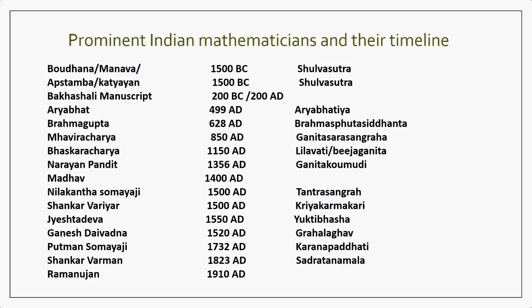There were four different designers of the Shalva Sutra: Baudhayana, Manava, Apastamba, and Katyayana. The exact period is not known but around 1500 BC. Then we have Bakshali manuscript, for which I will tell you the story. Then we have brilliant scholars like Aryabhata, Brahma Gupta, Mahaviracharya - every 200-250 or 300 years we can see these people writing very authentic mathematics in terms of Aryabhatiya, Brahma Sputa Siddhanta, Ganitasara Sangraha.